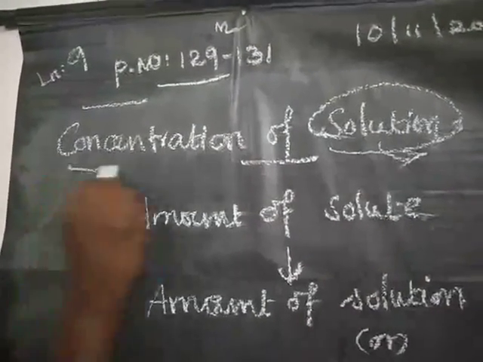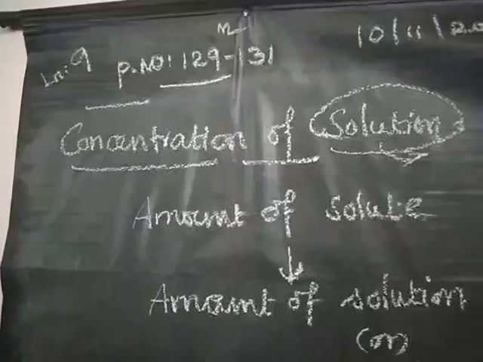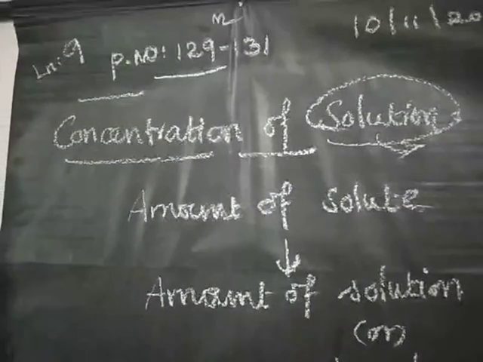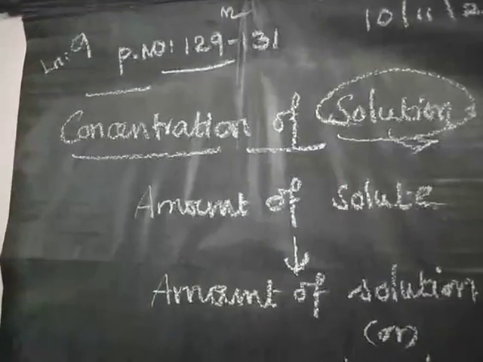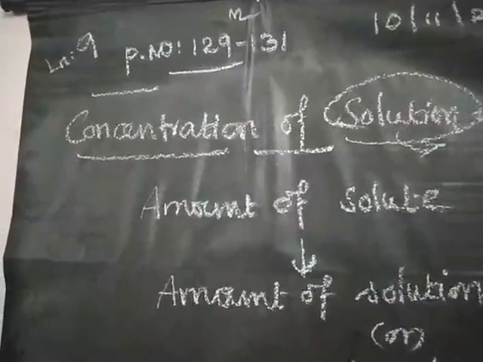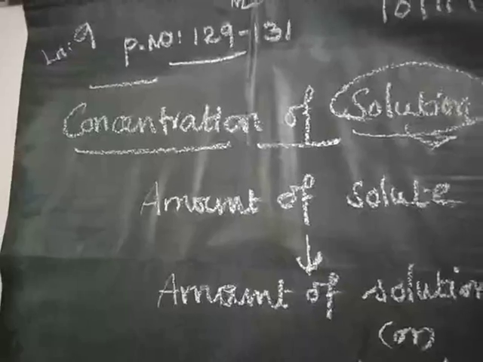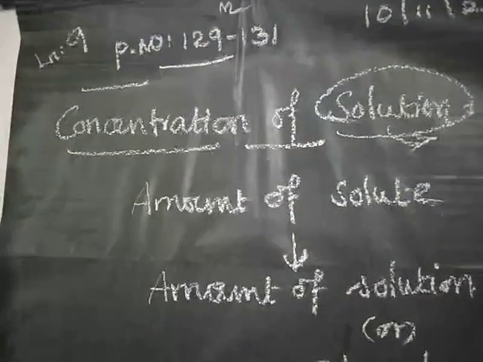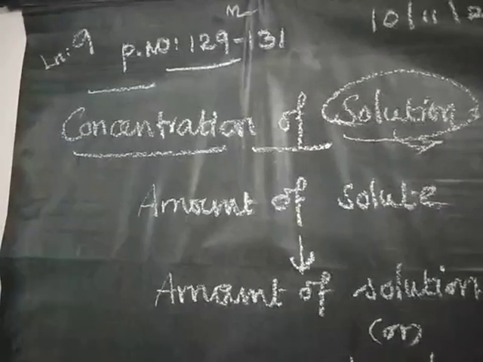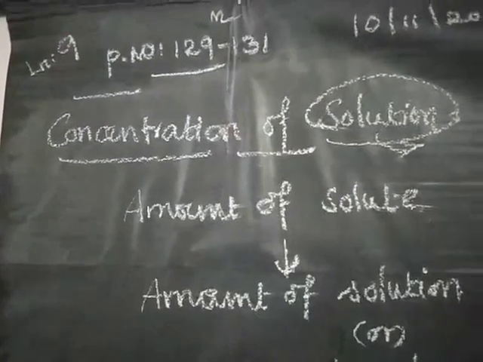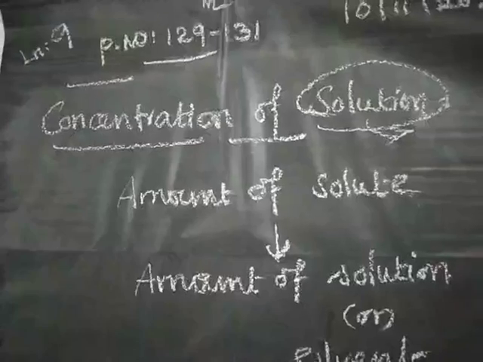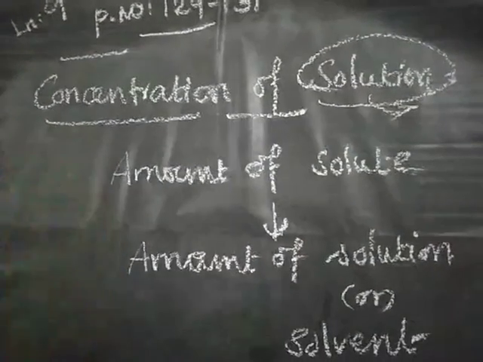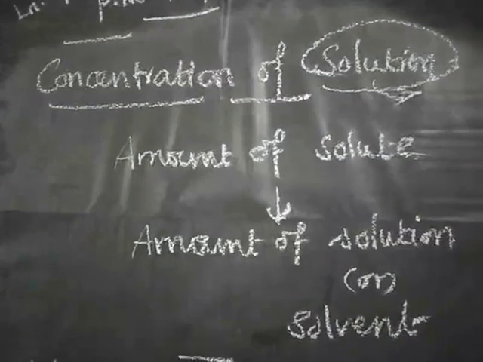So what is meant by concentration? How much amount of the solute is present in how much amount of the solution or solvent? That is the definition for concentration of a solution. Concentration of a solution may be defined as the amount of solute present in a given amount of the solution or solvent. So this is the definition for concentration of a solution.